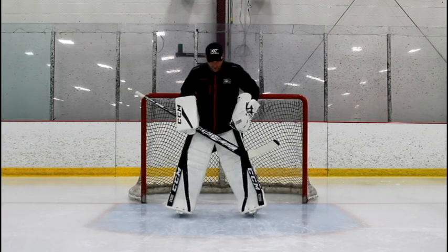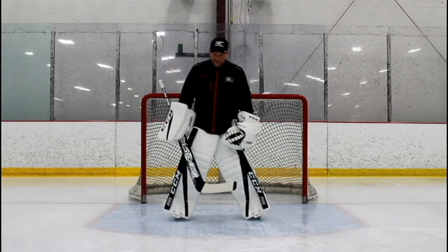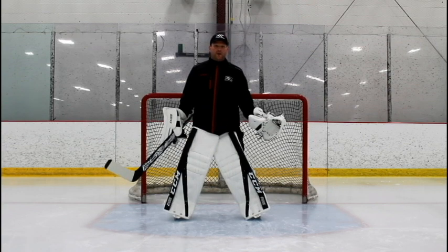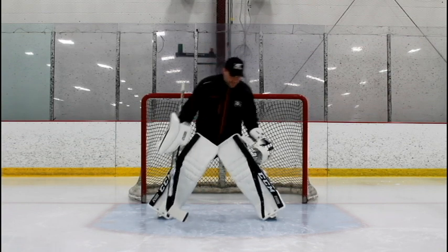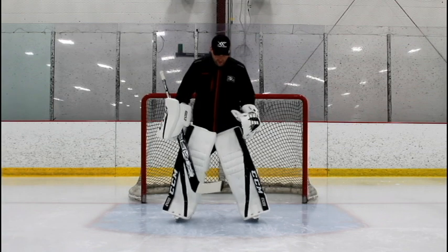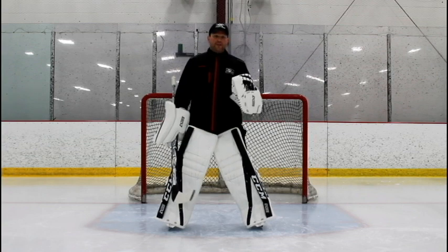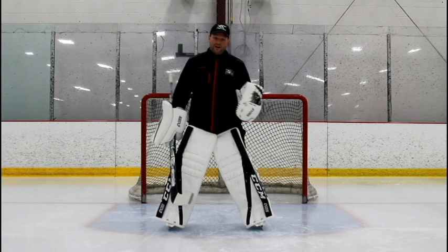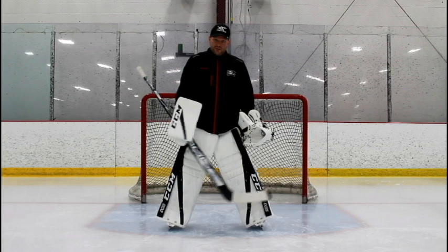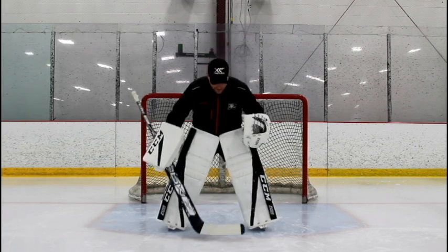The first thing is we're going to be on our inside edges. How far apart you get with your legs, you've got to be careful of that. If you're getting too far apart, your legs get too straight, therefore they're not bent, and you can't push around the net. So the first thing you do is get on your inside edges. From there, you have to have your knees bent — that is so important. A lot of people always stand up straight, especially the younger guys, and their stick is kind of useless to them. So you've got to make sure the second thing you do is bend your knees.